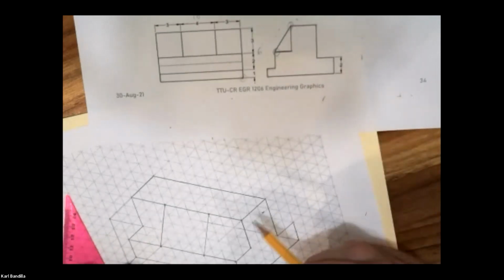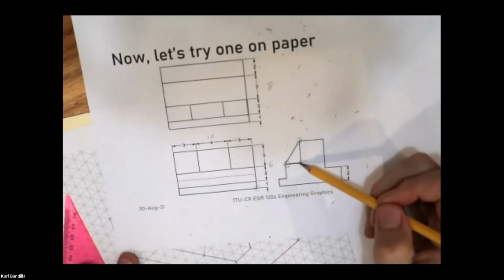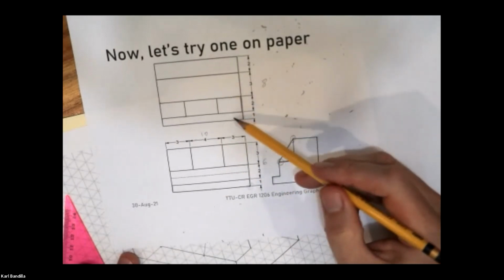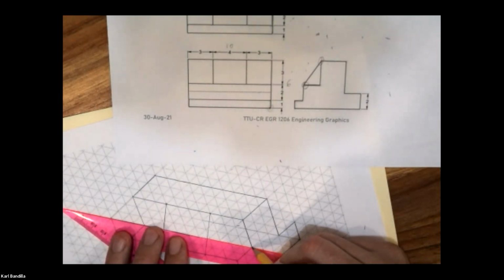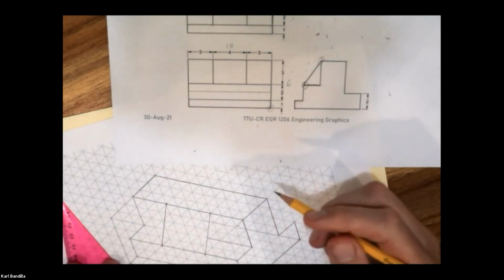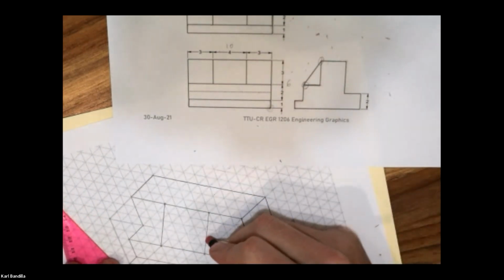Well, we know that the line that goes across here is parallel to this line. So this line and this line have to be parallel, so we can just draw that one, and we draw that all the way up to where our triangle starts. Nope, we don't. I forgot the front part.